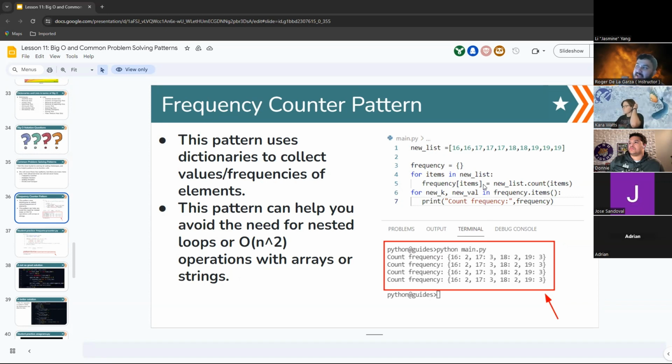Else, you would assign it, and you start the count at 1, right? Because that means we've seen it once. And that's a really nice, effective way of keeping track of stuff using dictionaries without having to use methods like dot count. Dot count essentially does another for loop. It defeats the purpose of all this, right? It essentially becomes O of n squared.